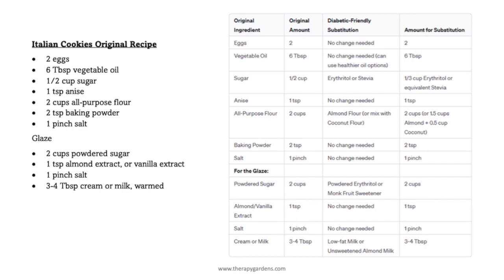If you don't like that, just use vanilla instead, and then you have a milder cookie. But yeah, again, I can't read all of that, but you have 2 cups of powdered sugar. How does that relate to granulated sugar? So powdered, I don't know about the measurements. There's definitely a different measurement. I don't think it says on the box either.